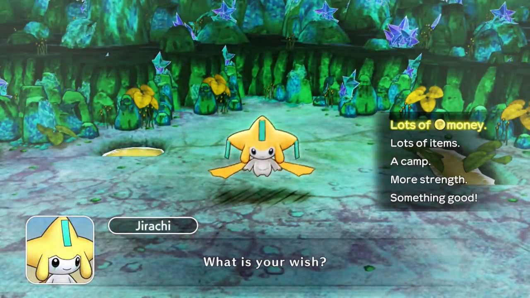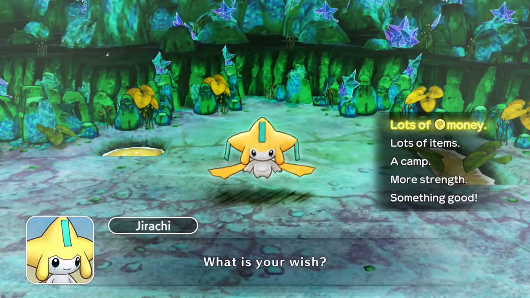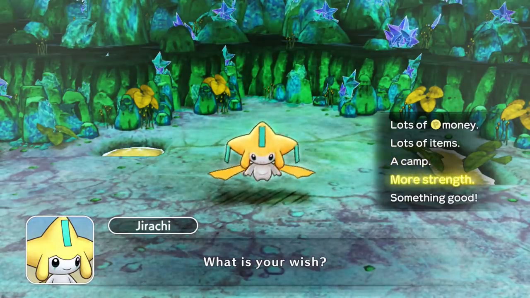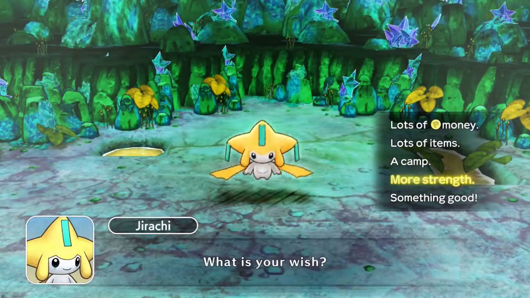For me, money is irrelevant from here. I can't bring it with me to any more dungeon runs. This is it. Items are irrelevant too. I've done everything with them. I own every camp. More strength would be kind of nice. I'm a freak for those stat caps and just trying to hit them to see how powerful I can get.